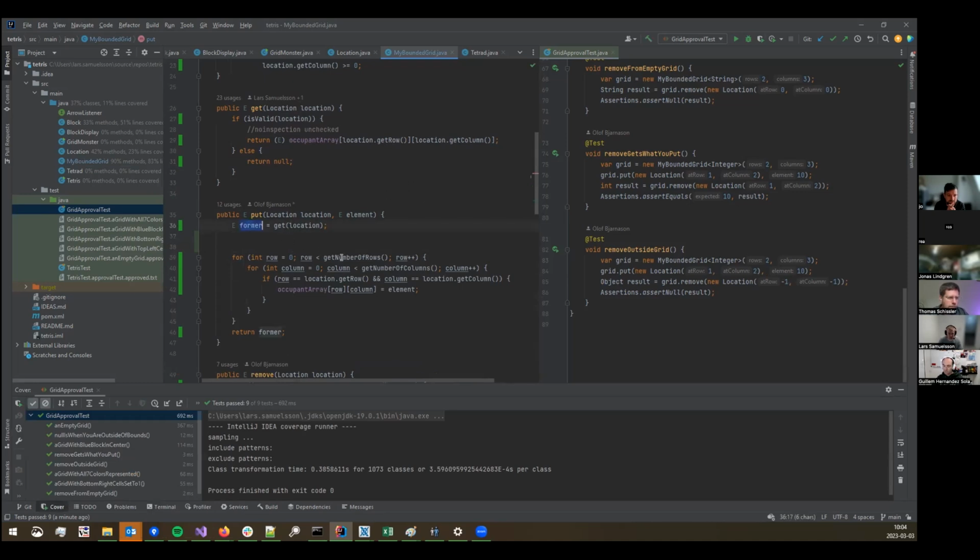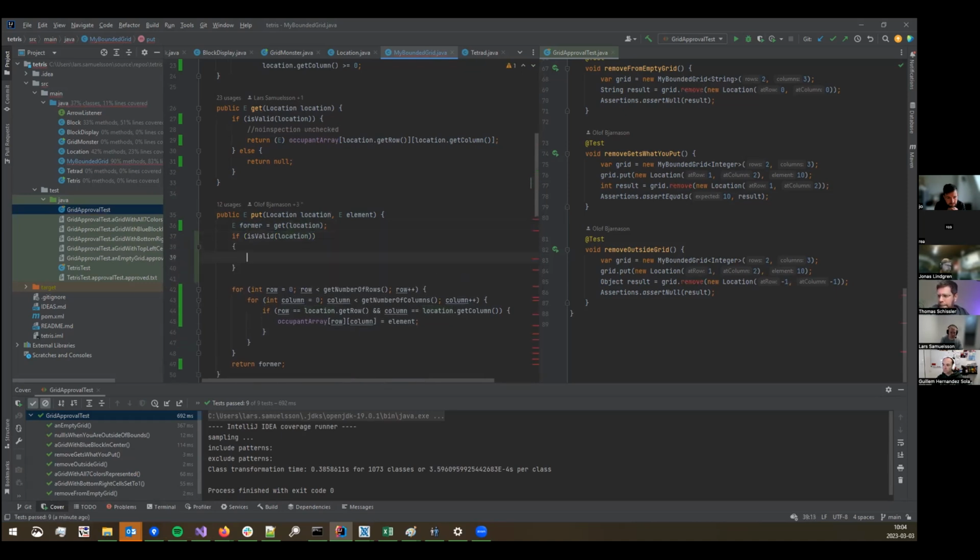What do we have the for loop for? It's for the return value. All right, so we're putting something and returning what it was before. Check. Yep. So if the location is valid, then we simply write the element to it. What if it isn't? Yeah, so I'd like to go back to pristine state again, because I think we already do valid checking in get, so we could just simplify it even more.